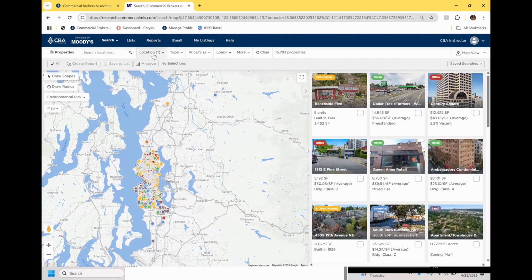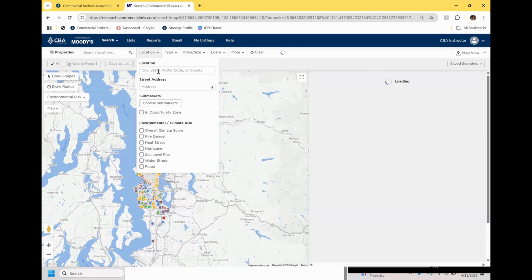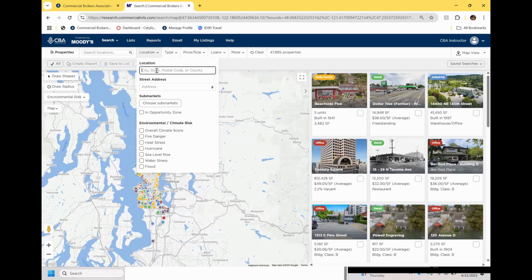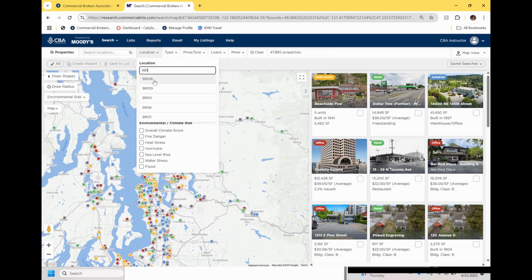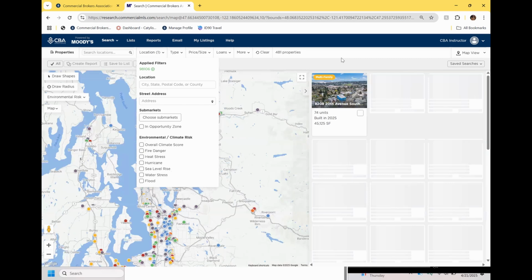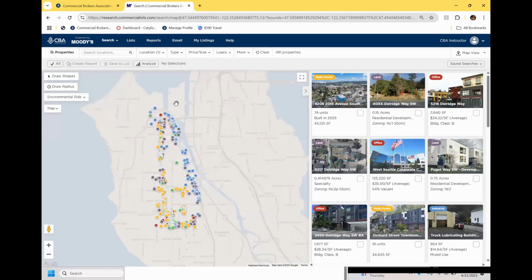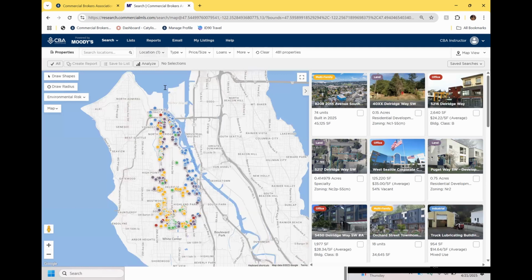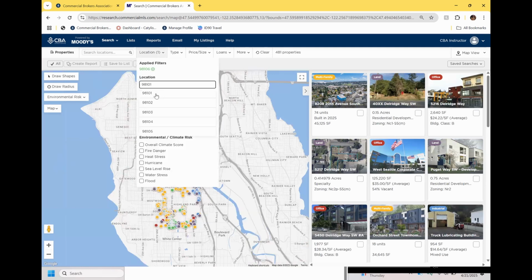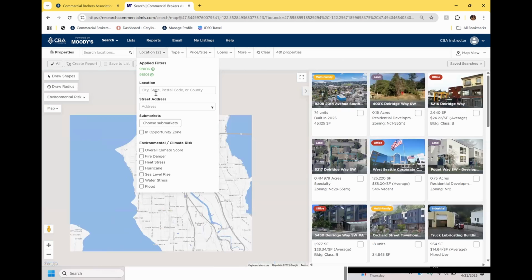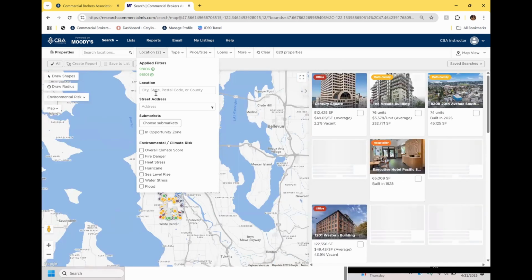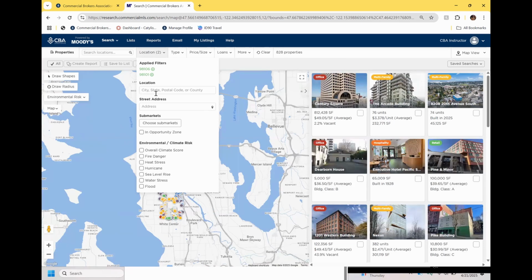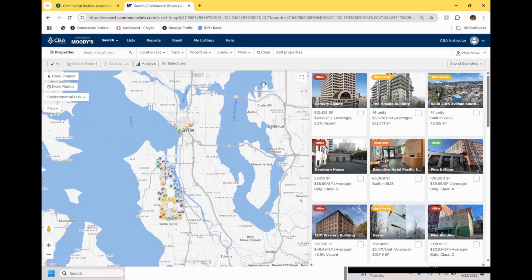You can add as many or as few locations as you'd like as well. I'm going to take Seattle out and kind of dwindle our results a little bit more. So you can look for zip codes. If I do 98106, it's going to pull me over to West Seattle, but you can see I've got quite a few less results and it's moved me over into that area. And you can add as many or as few filters as you'd like here too. So I'm just going to add in a second zip code here. You can also do a whole county. It's really up to you how you want to look at this, but again, you can add as many or as few as you'd like. Now that I've applied those two zip codes as my location filters, it's added all of the properties within those two areas in for me.